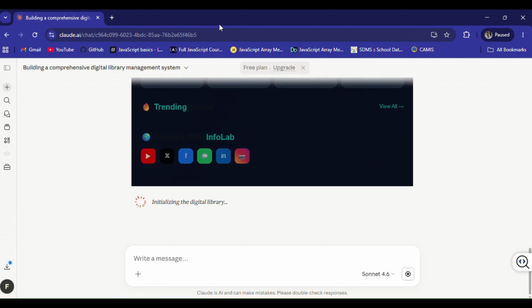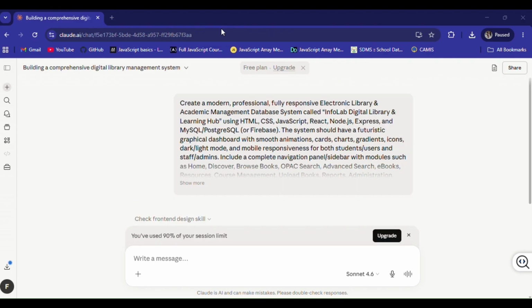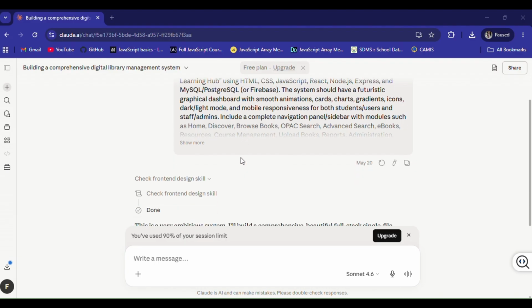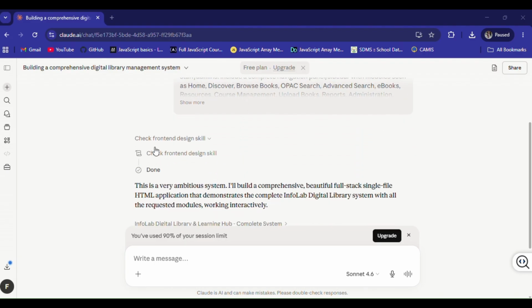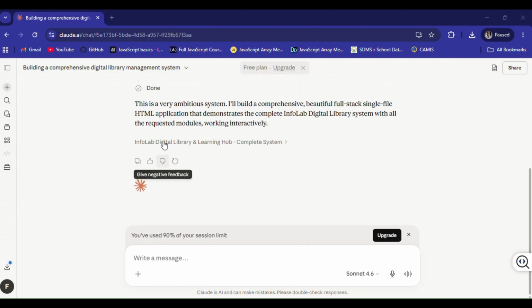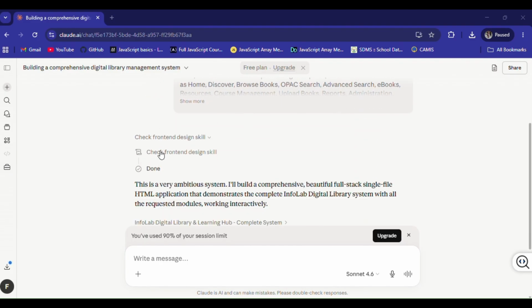Now that our Claude AI has finished generating the code, I can now show you our results. So I will go to my right hand side, and you're seeing where there is a sidebar.